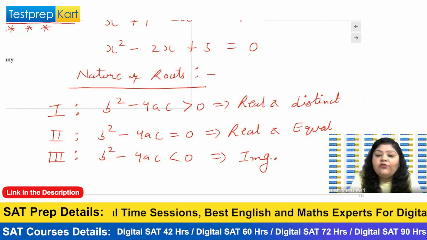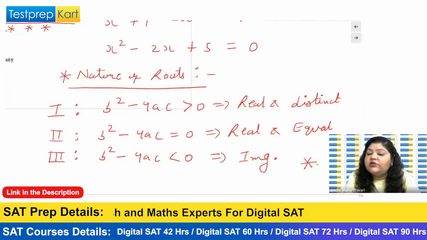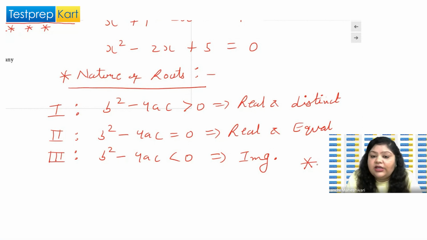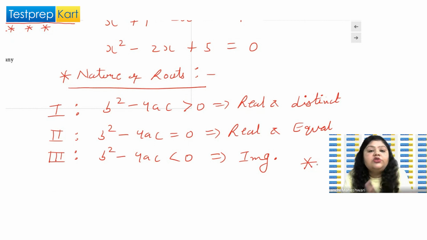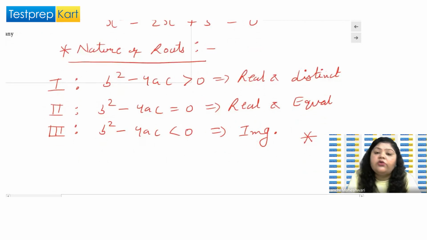Of course, this nature of roots table, from here to there, these statements are going to play the major role in this kind of question. These are the key here. Now we have to find how many real and distinct solutions there are, that means how many distinct real roots there are. For that, first of all, let's find out the value of b square minus 4ac, because on the basis of that only we can say how many real and distinct roots there are.